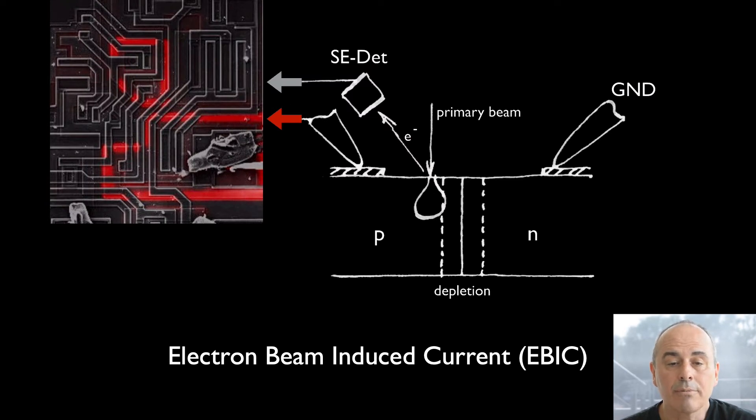Before we start with the analysis, just a few words on the methods we employed. EBIC, Electron Beam Induced Current, is a method that uses the electron beam to visualize p-n junctions that are present in almost any semiconductor device. As the electron beam penetrates several micrometers into the sample, even buried p-n junctions can be located and analyzed. Whenever the electron beam hits the depletion zone of a p-n junction, electron hole pairs are generated. Depending on the beam voltage, several hundred electron hole pairs can be generated by one incident primary electron. The liberated electrons can be picked up by a probe tip and fed back into the video input of an SEM after being suitably amplified. By superimposing the obtained EBIC data on the corresponding SEM image, the location of the p-n junctions can be visualized.